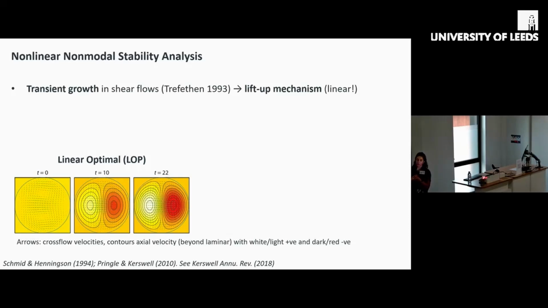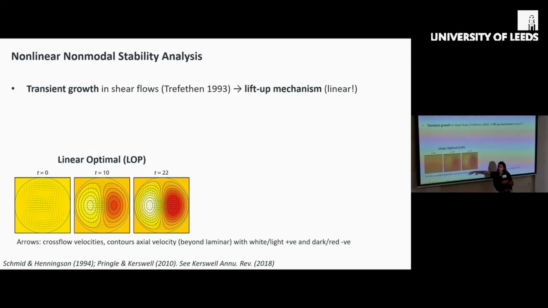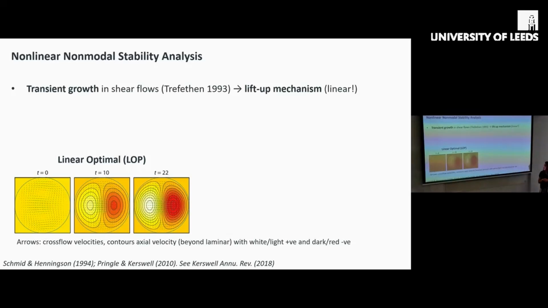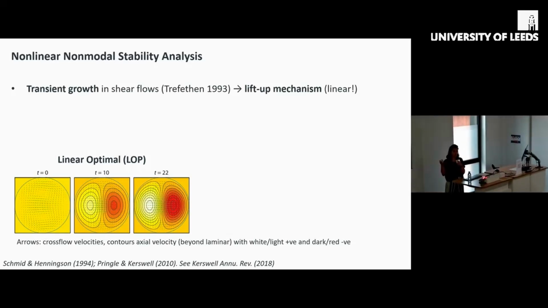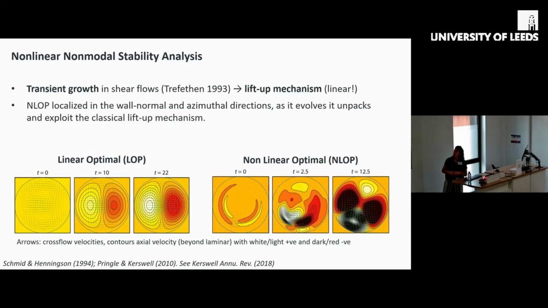And in this process, they create these streamwise velocity defects or streaks that you see here, the slow and fast streak. And key to the efficiency of this mechanism is that the small amplitude streamwise vortices can generate large amplitude streaks. So this is still a linear picture, and we know that this is not enough. We need nonlinearity. So this is the nonlinear optimal disturbance that we find with this nonlinear optimization problem that I mentioned before.